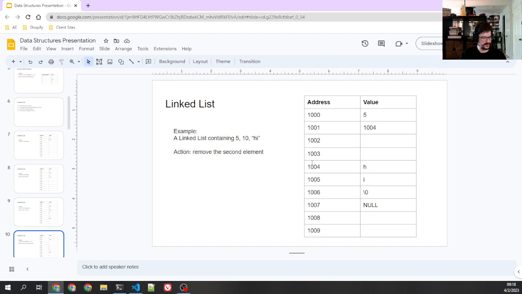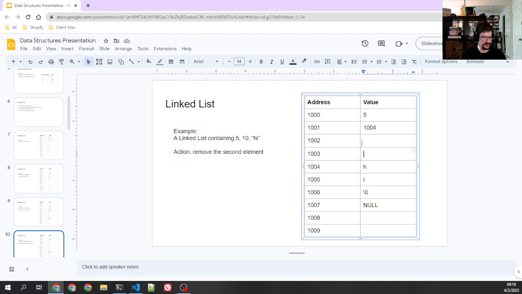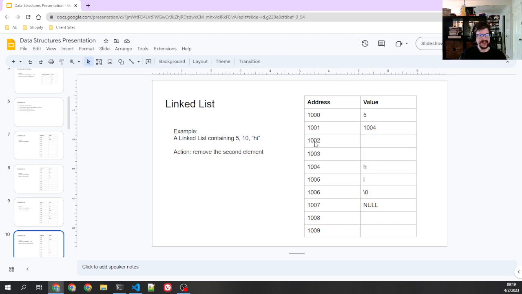I guess, let me see. So let's say I put this in here, right? I've got 4 memory addresses here, so I could shift them back by 2. But what if I was deleting this and I wanted to shift something that was 2 memory addresses? It's very expensive, and the other issue about it too is that most modern languages don't actually give you that kind of fine manipulation of the memory space.